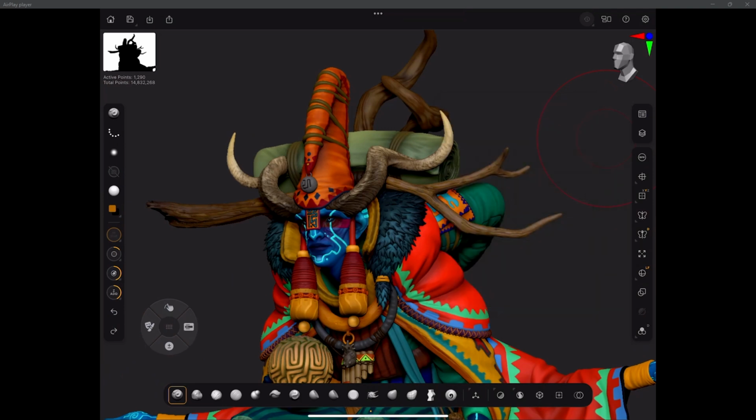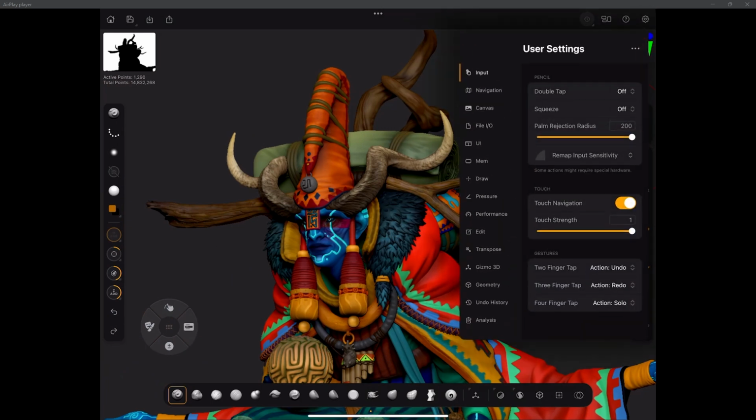And just to wrap up this quick overview, remember, I'm going to do some more videos with more in-depth things on how to customize things and how to actually navigate and work in ZBrush for creating something new. But this is to give you the overview. So let's go ahead and wrap it up by clicking on the preference on the top right corner. This one right here. And in the preference, this is where you can change a few things. I'm going to do a tiny video where I'm going to cover this so that if you're only interested in this, you can just watch it on that video.